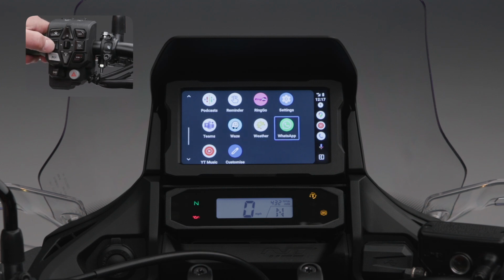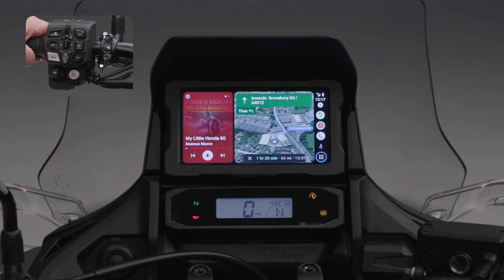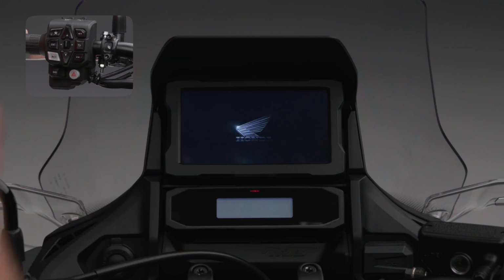And if we go into WhatsApp there, we could actually see there are no new messages, but if we wanted to, we could verbally compose one to somebody. But we'll go back to our maps and our home screen as we're heading off to work. And when you power this off, you also have a nice little symbol. You'll get the Honda wings when you finish your journey, power off, and you get that as your farewell.